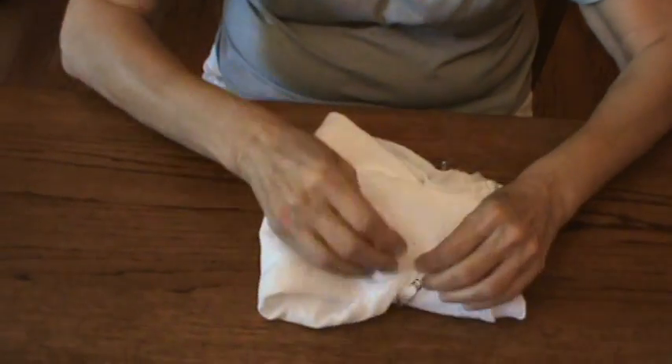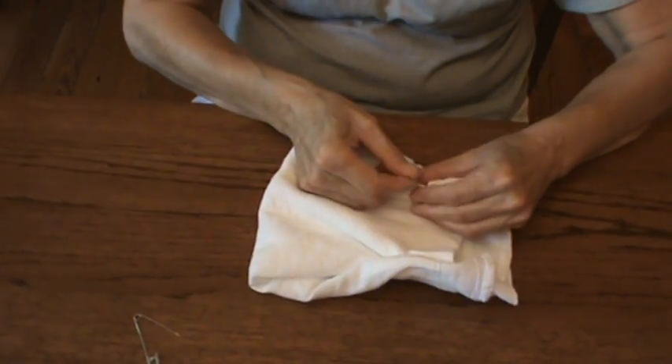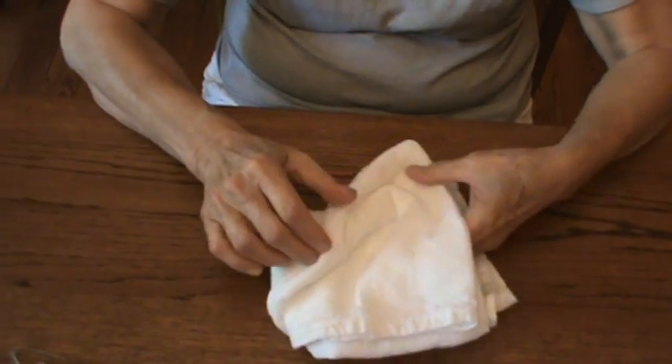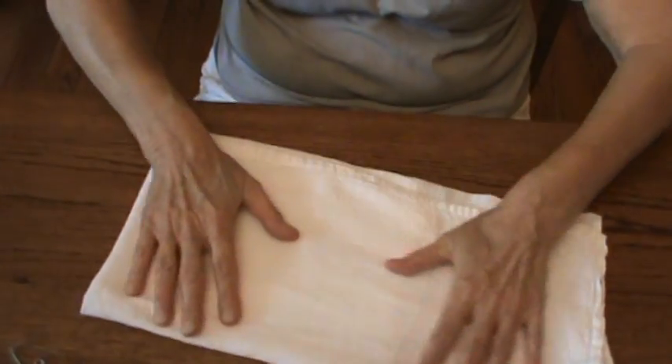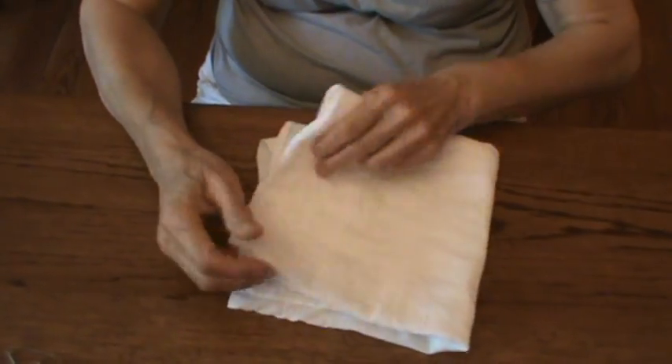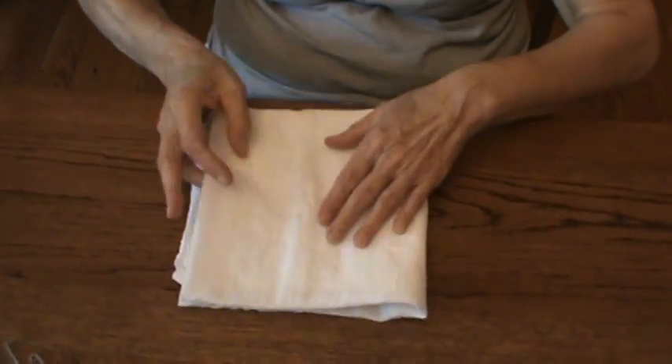I've folded many diapers like this. You can fold them all different kinds of ways. Another way is to turn it over so you've got even a triple thickness in the middle - I never did them that way, my mother never did either. What we would do is fold them up in a stack, just one on top of the other - that was my job every day while the babies were little. Once we had no more babies, these were used as rags, because my mother wasn't going to have any more children. We used them to clean the mirrors, wash windows, wash car windows, wash cars, wash down walls - anything. But they work super, super good as a dish towel or a dish rag.